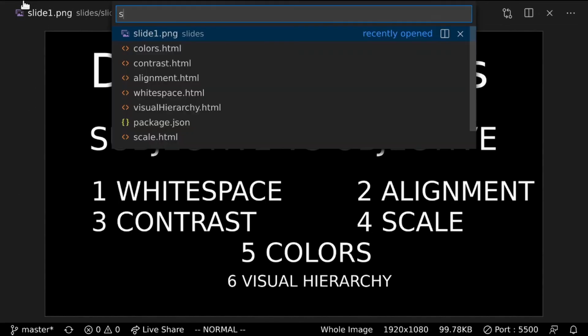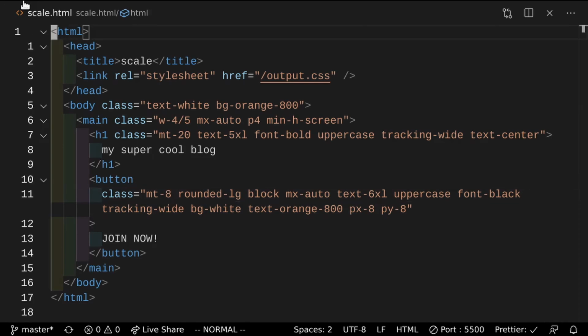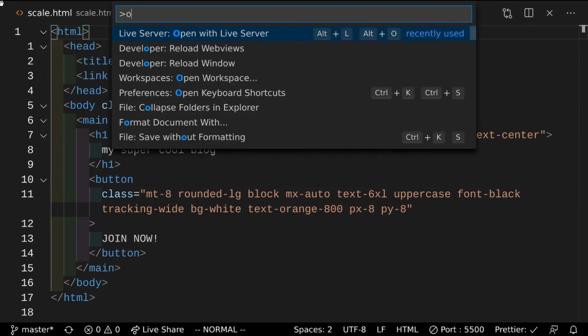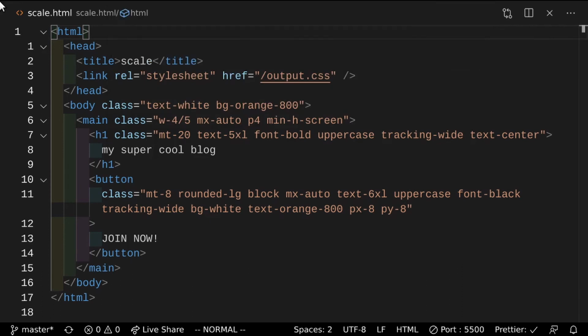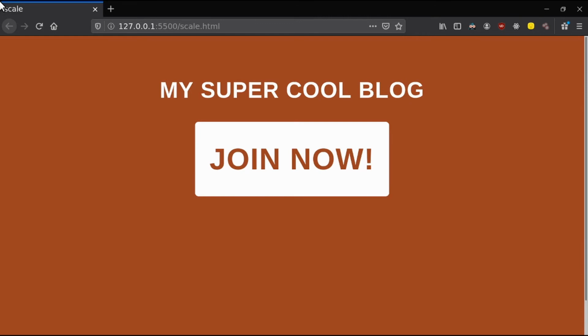So what's scale? Scale is basically you want to make sure that everything has a proper scale to it, so that it looks decent and doesn't completely break your site. So if we take a look at this example here and actually just open this with live server, remove the old one. If we take a look at it, as you can see, the button in the middle is extremely huge. So that's the thing that you need to be worrying about here. The button that you have on this page is just ultra massive. You don't need a button this massive on your page. So that's what we are gonna fix.